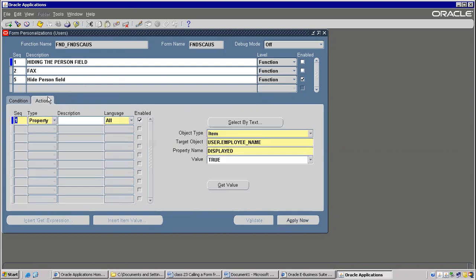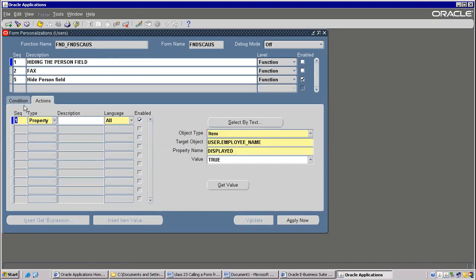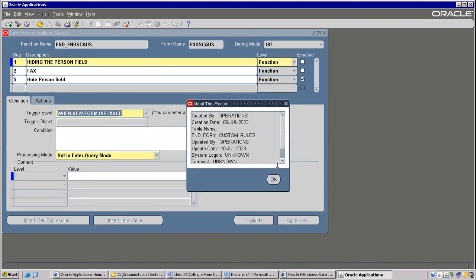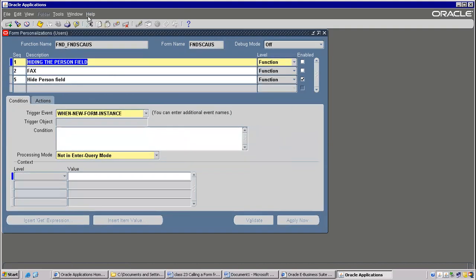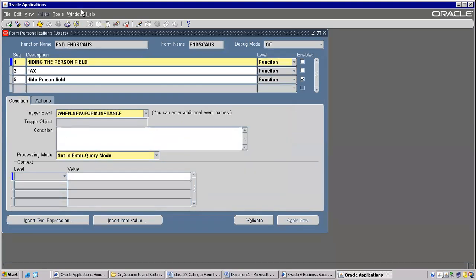One example is over, and this information is stored in a couple of tables here. These are all FND form custom actions. Another thing here is FND rules. That only we have seen just before.